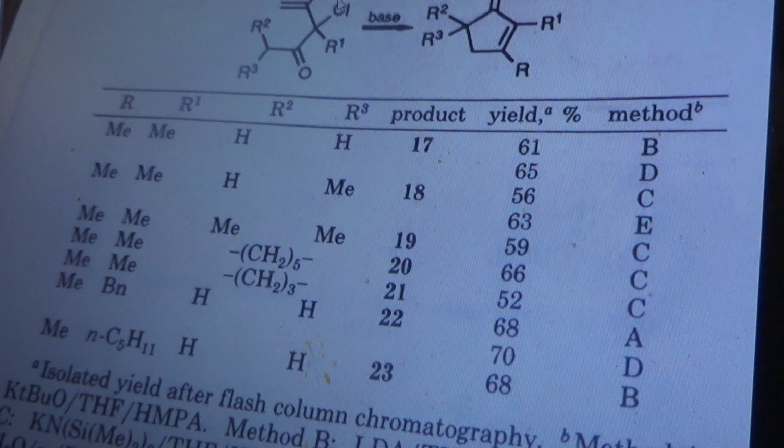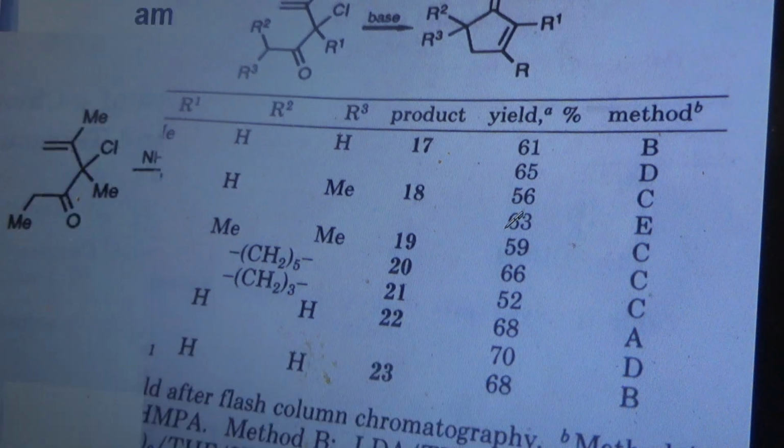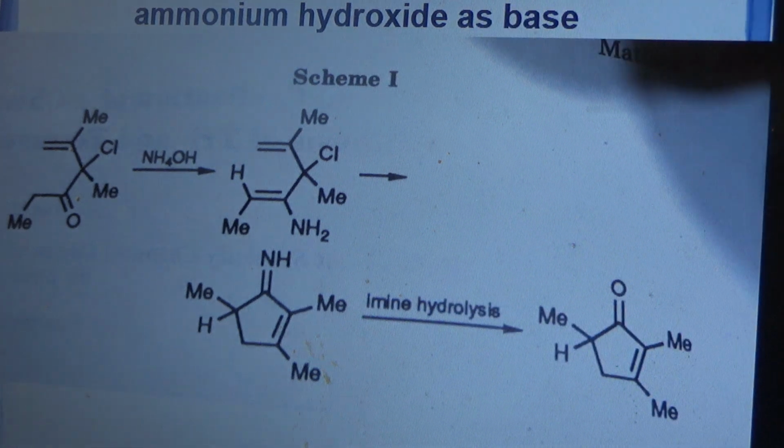is take this and put it in 35% ammonium hydroxide in water, and in 2 hours you get this product in different yields. So here, aqueous method E gives a very good yield, just like the other ones. Method E gives 68% yield. So all the reactions are pretty much between 60 and 75% yield. This one was very interesting, and for the mechanism that we proposed for the ammonium hydroxide reaction, we proposed a base-induced reaction with ammonium hydroxide as base.